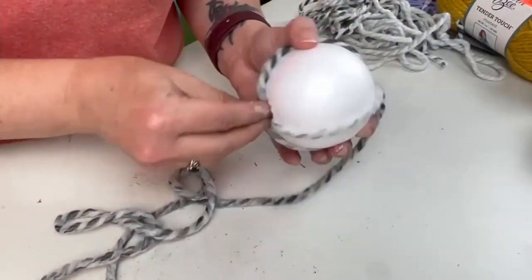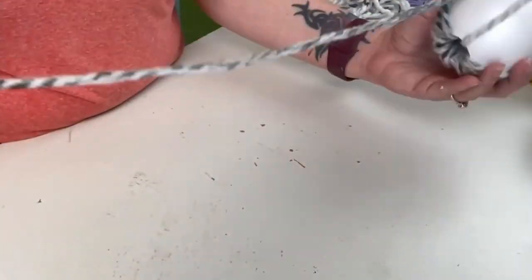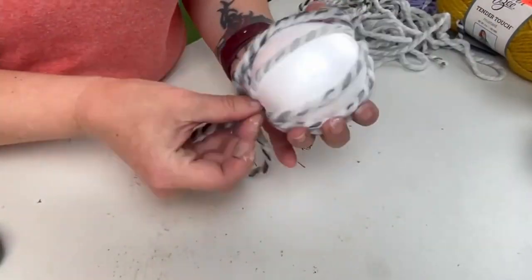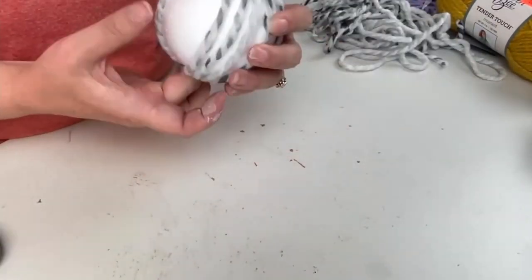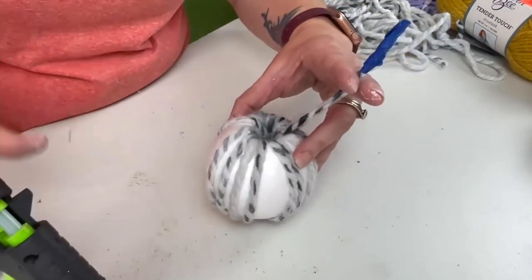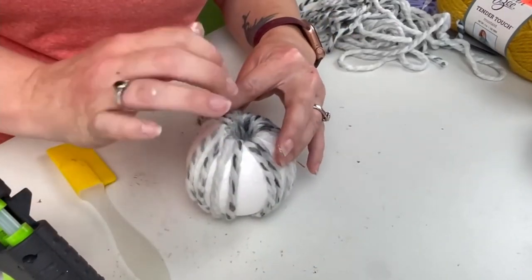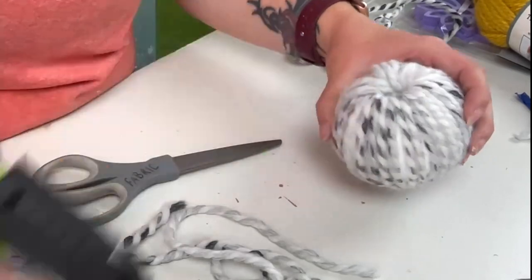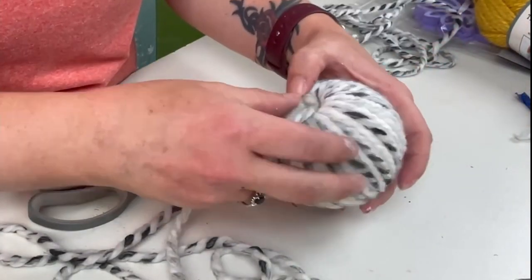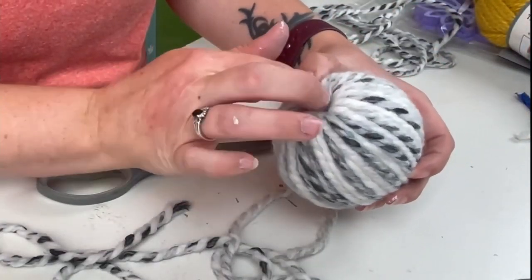I think it was just the thickness of this yarn that made it a little bit more difficult to work with towards the end. The second one that I made was like a normal thin size yarn. You can actually see it in the top of the screen, that yellow mustard color one there. And that one I didn't have any issues with feeding the yarn through the entire time. Once I could no longer feed the yarn through the center of the pumpkin anymore, I just started hot gluing strands, cutting them down where I needed to, and that worked out just fine.